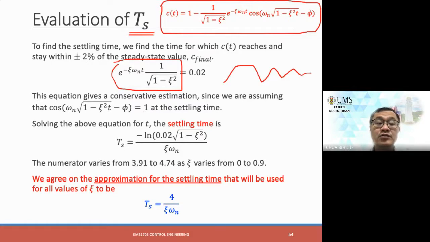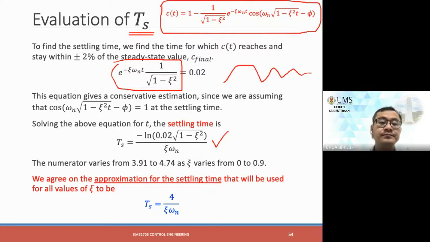Okay, so therefore this oscillation part, but one is the final value minus this particular part, less than the oscillation part, less than the 2%. So we will set this part equals to 0.02. So from here we can again estimate the settling time to be in this form: minus ln(0.02) and so on.